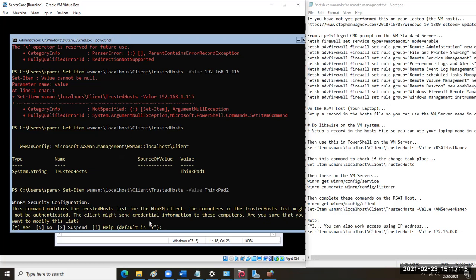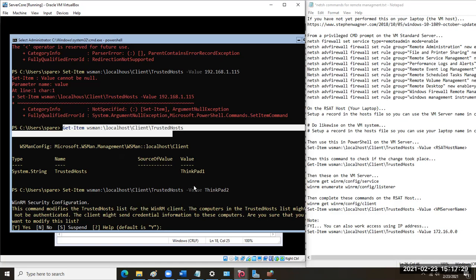See how the command is different now? I can say yes, no, or question mark. I'm going to say no in this case. If I answer Y for yes, it'll add it to the list, and then try get item, and try this command up here, and it should confirm that your laptop name is a trusted host of your virtual machine. And that's when you can start working with the GUIs.